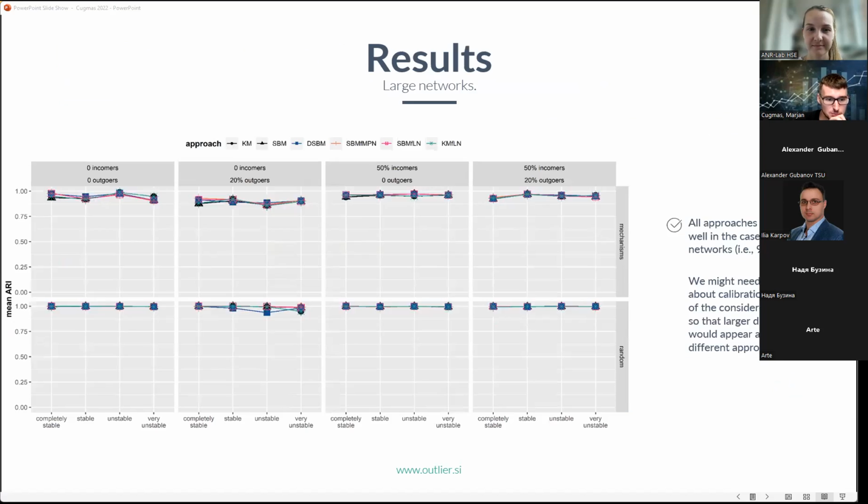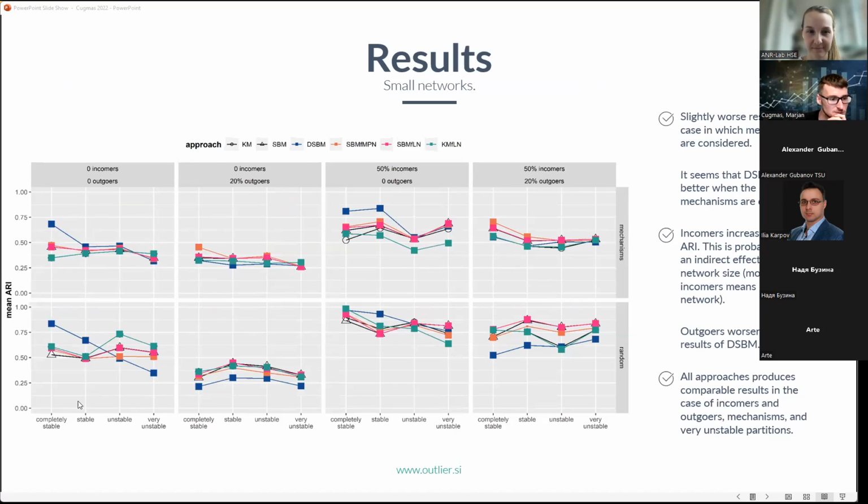Now, one way, if you don't have prior knowledge, would be to run separate analyses and then run one approach that is sensitive to the stability of groups, for example, dynamic stochastic block modeling, and also run, for example, stochastic block modeling for multipartite networks. And if you observe very similar results between these approaches, then you can expect that the groups are quite unstable. Otherwise, quite stable. It depends on whether you compare them with the separate or temporal results. And then based on this, you could maybe choose one or another.